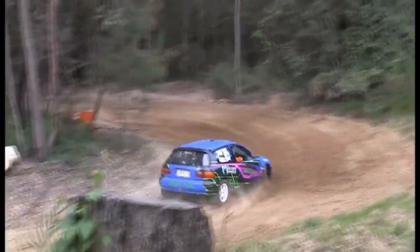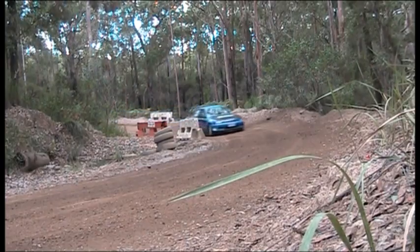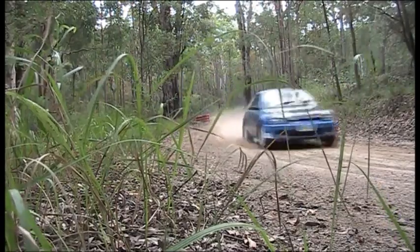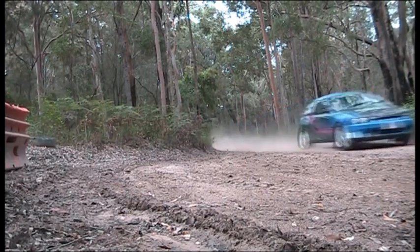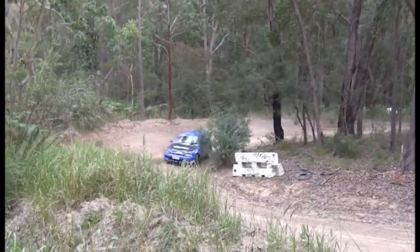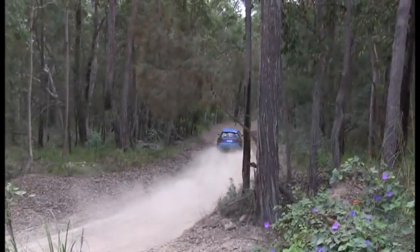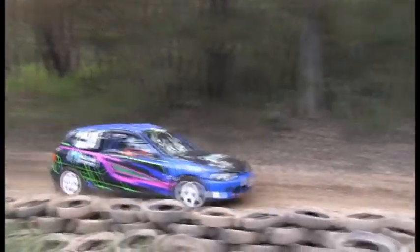Now we have the Honda of Martin — a front-wheel drive car. Front-wheel drive cars require a certain knack to drive them on these loose surfaces like this. Maybe they need to be kept in a straighter sort of line, more like a racing driver. They do have a tendency to understeer, and that probably needs a bit of an adaption to your driving style.